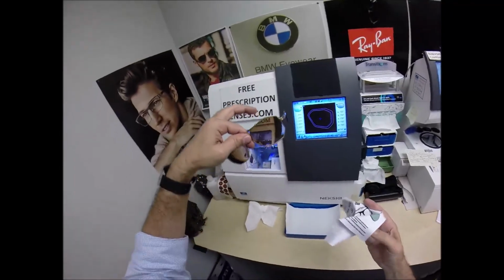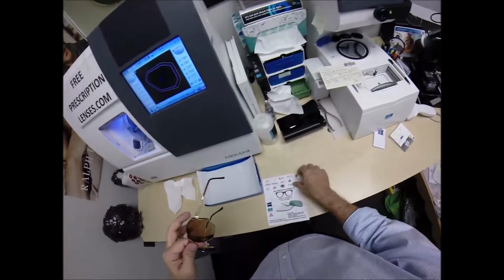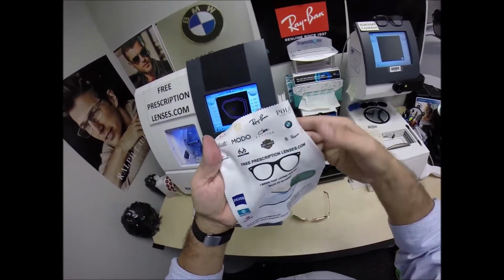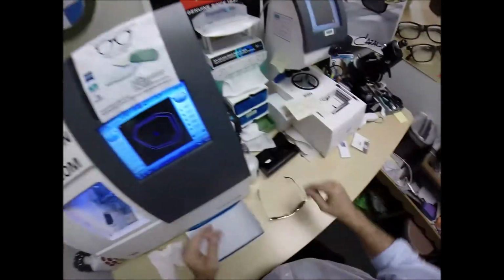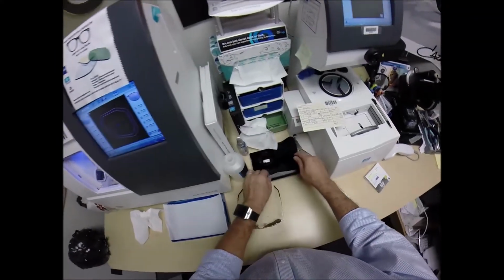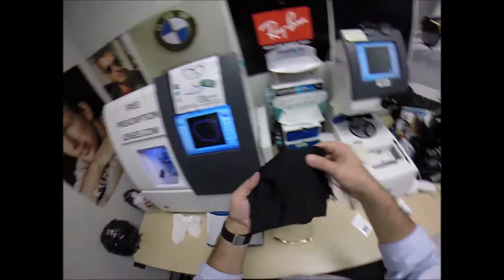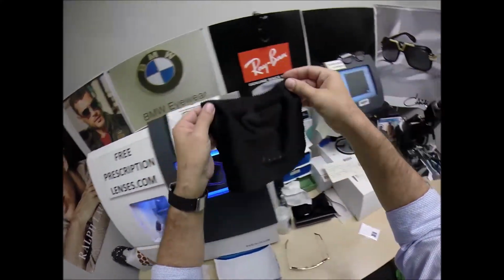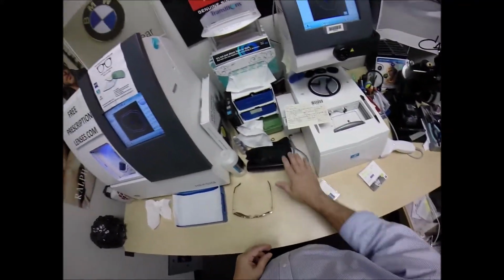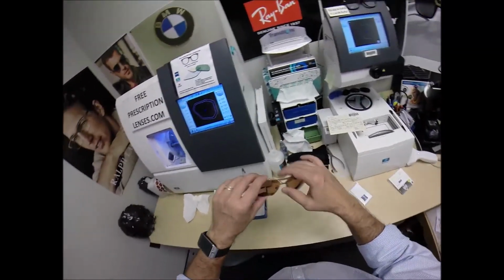But I also send out, apart from the selfie request, cleaning instructions, not only for your frame and lenses, but for the premium microfiber cloth that I provide, and you got Cazal eyewear dead center top of the cloth, but for both Cazal cleaning cloths, your Zeiss cleaning cloth, and your case, so it too will last you for years. But Cazal actually gives you one of the largest manufacturer cleaning cloths out there. So all three of those cloths, wait, four, one, two, three, four, and instructions on how to care for your case, so it too will last you for years.